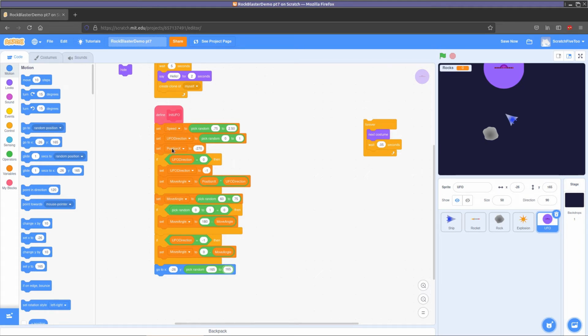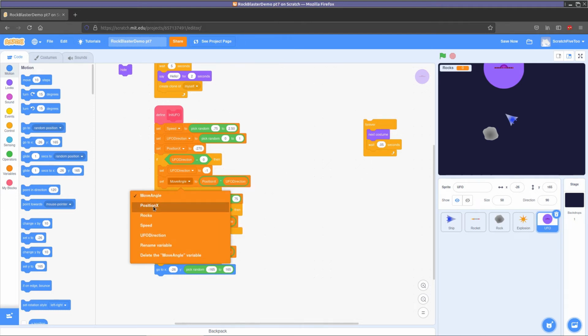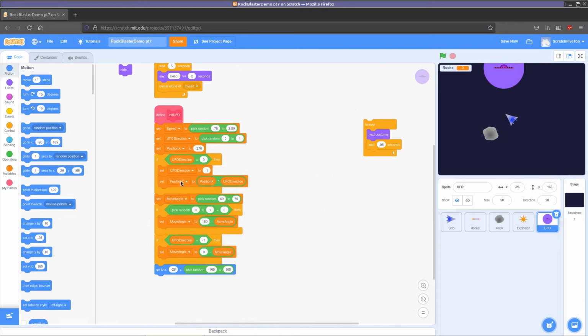And then our other one is position X. And let's just make sure I did this correctly, because this should not be that. This should be position X. So this is where we flip position X, and I accidentally had move angle here. So apologies for that. We'll want to pay close attention to that mistake.